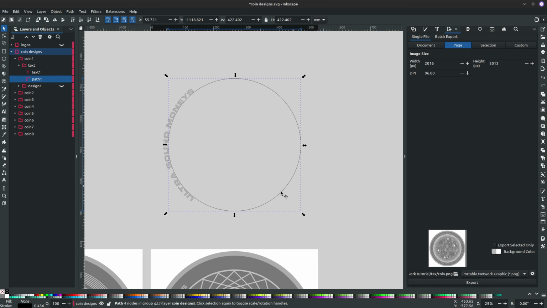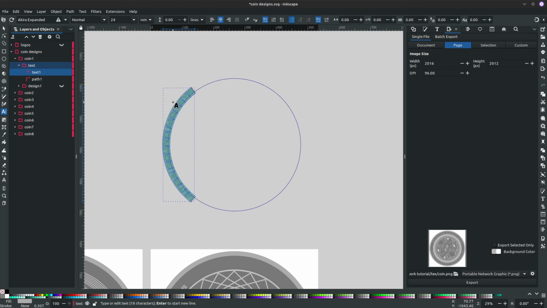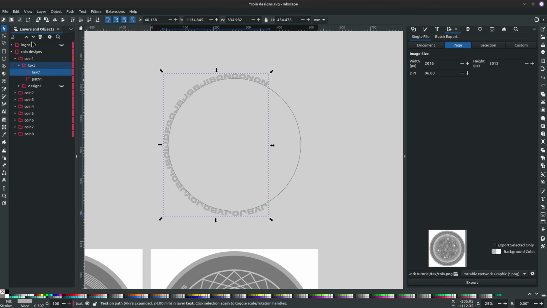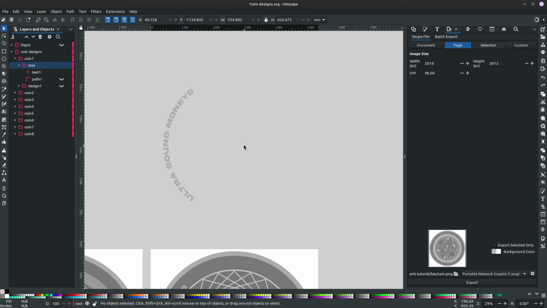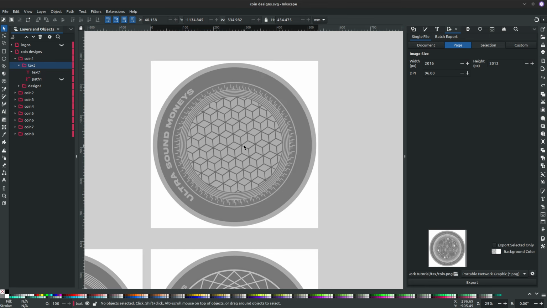And this is what I'm using to place the text around. So you can just select the text in there and customize it and add your own. Just like that. It's just a resource that has helped me whenever I need to make something coin related.